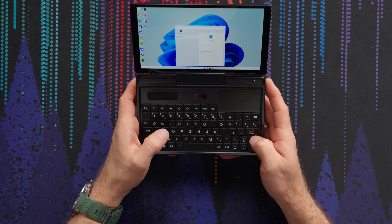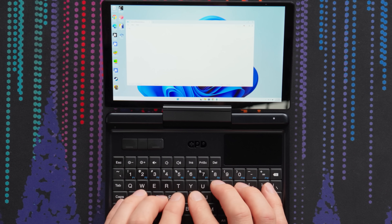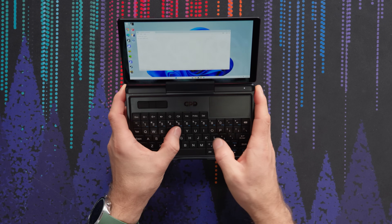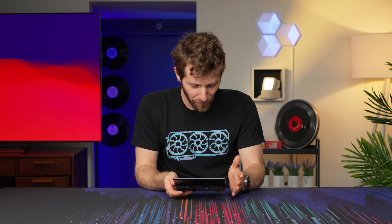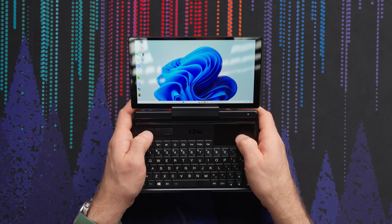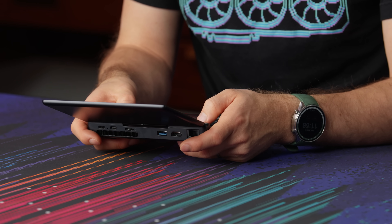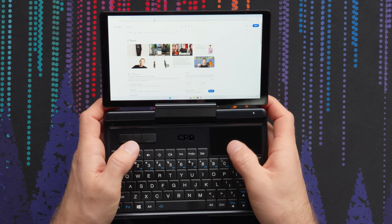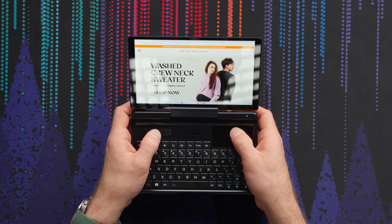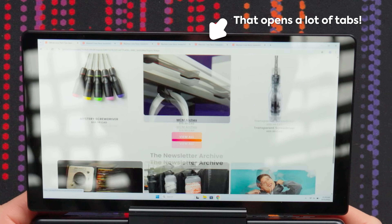Let's give the keyboard a shot. It's not really intended for two-hand typing — you could, but you should not. It's really not faster than typing with your thumbs. Looking at the ergonomics of the rest of the input devices, it's clear it's intended to be used in a handheld orientation. The touchpad with the three-button layout is actually very usable — I've seen a couple folks online complaining about it, but I strongly disagree. Middle click works too, though be careful not to click on anything that is hyperlinked.